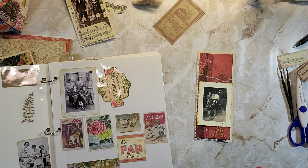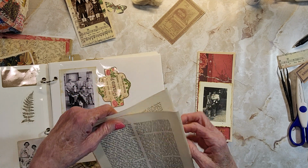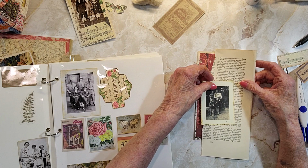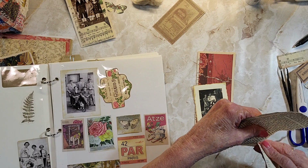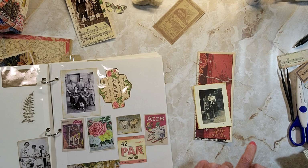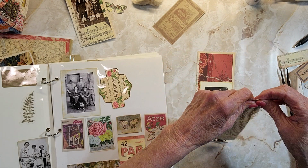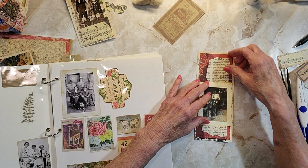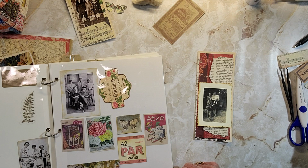Let's see, maybe just a book page would look good behind it. These are my glue pages, kind of a vintage book page. Kind of tones that red down. Just do it a little bit shorter. It's what Rachel always says: if you can't find anything, go to a book page.